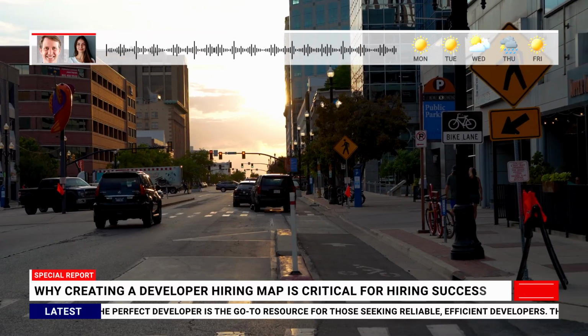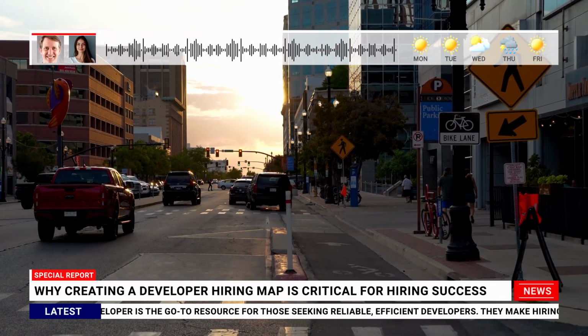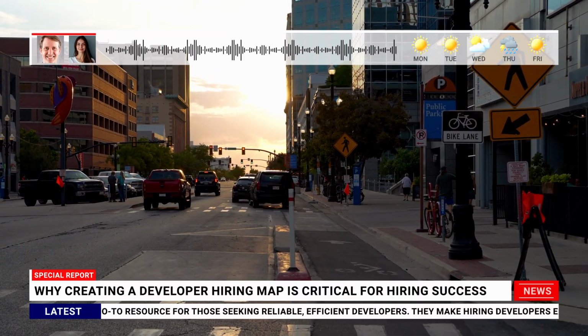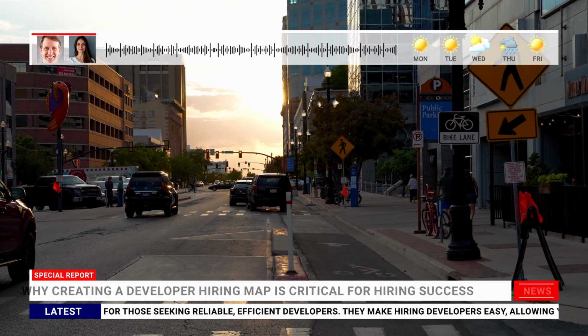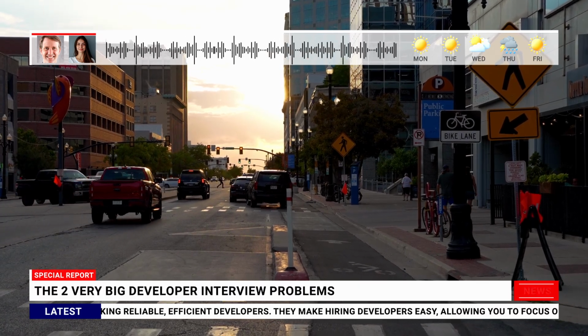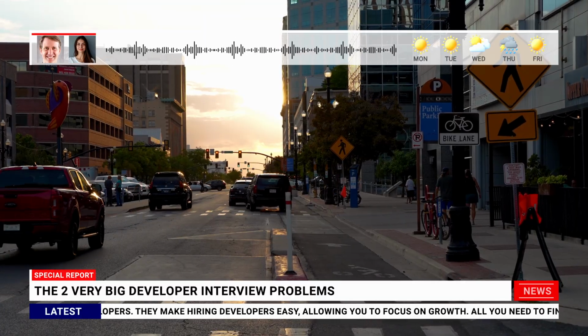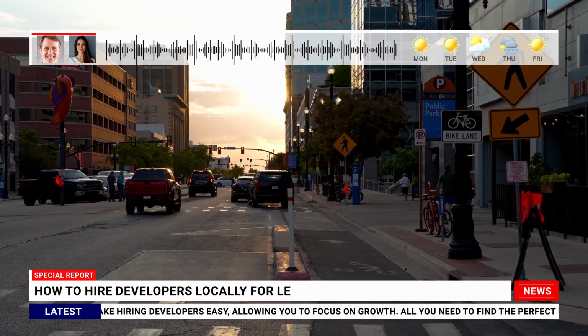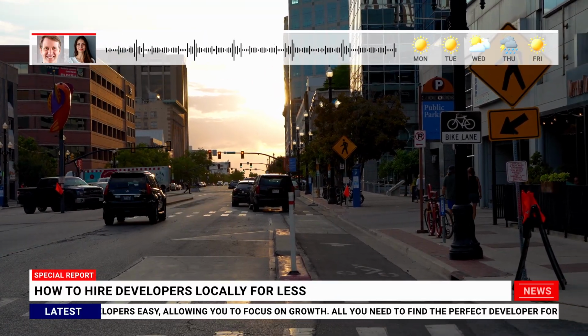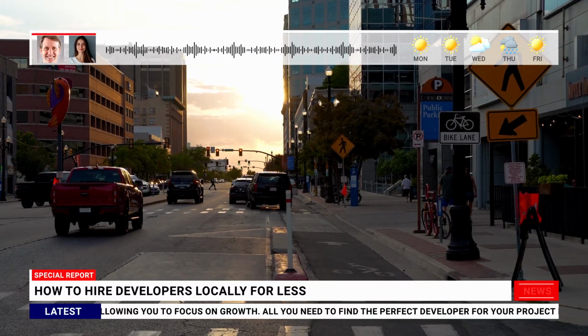Also, look for real-world experience. Case studies, portfolios, projects they've handled in the past. All of these can give you valuable insights. It's like being a detective. But for developers. Exactly. And during interviews, ask scenario-based questions. Get them talking about how they'd approach specific challenges, how they'd troubleshoot issues, and how they'd work with your team.